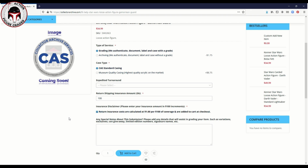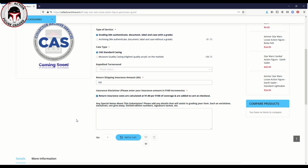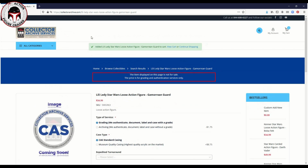Again, click that item there. And this is a pretty standard figure, so I'm not going to include any special notes. And then here I will hit the add to cart. And boom. Again, you'll see the notification that says added Lily Letty Star Wars Loose Action Figure Gamorrean Guard to cart.